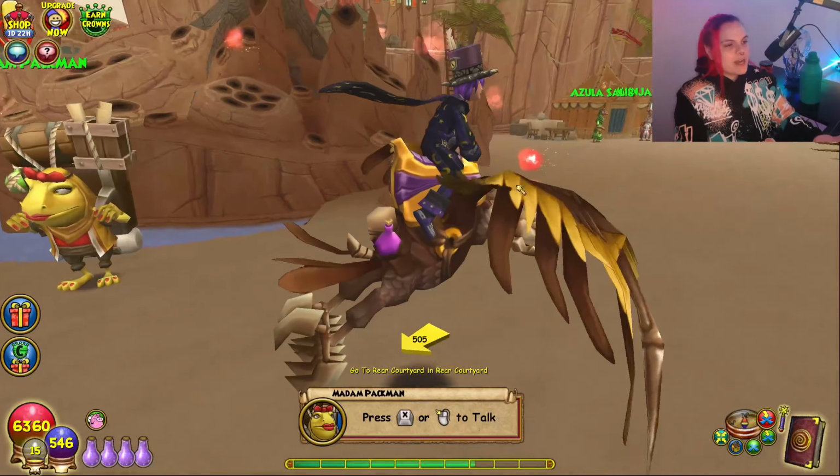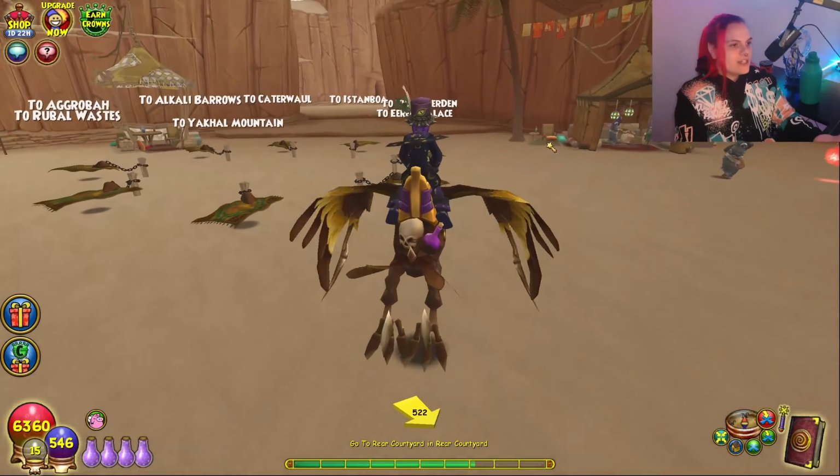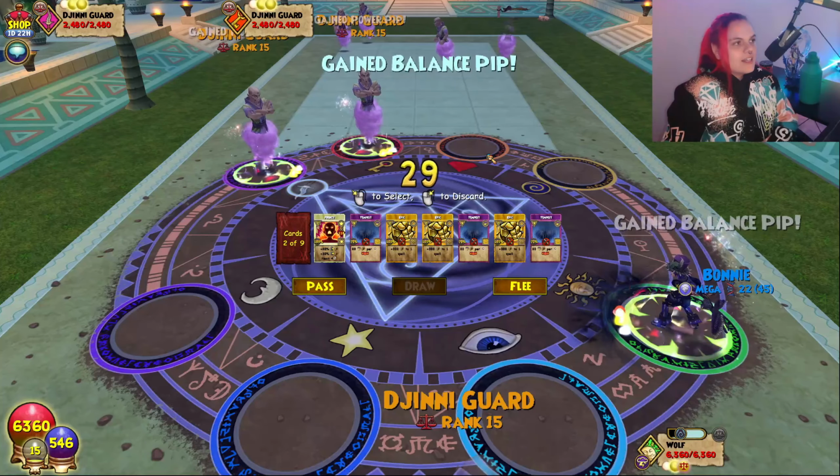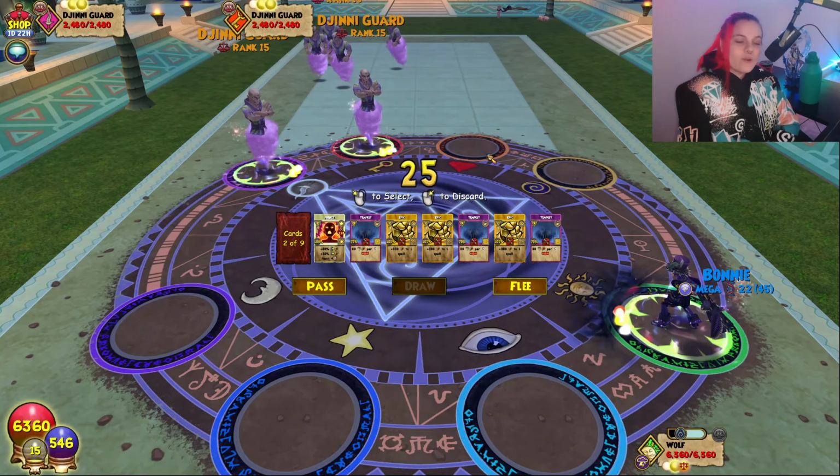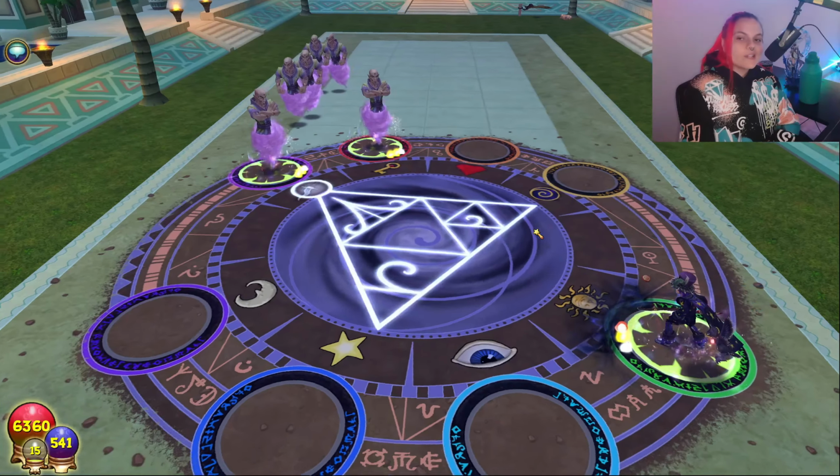Heading down from the spiral door, you will reach the platform and you need to have access to the Irem Palace. Immediately when you enter the Irem Palace, you will find the Genie Guard with just 2,400 HP. Light work for my Storm Wizard.